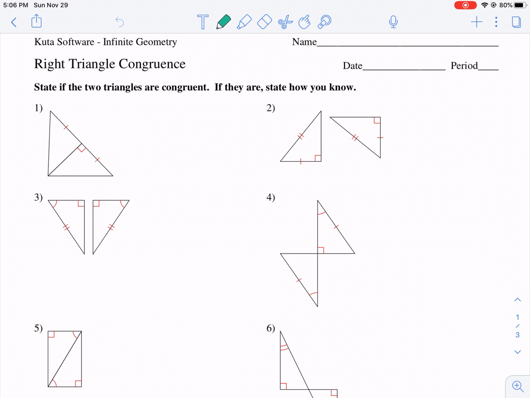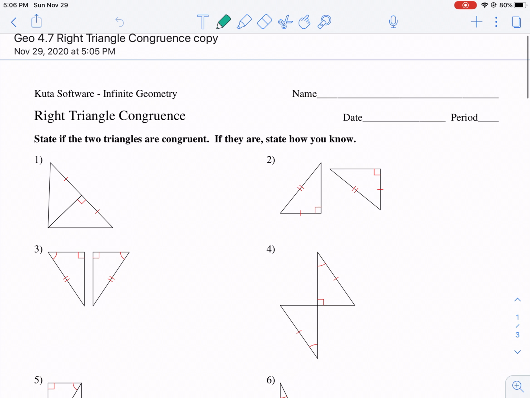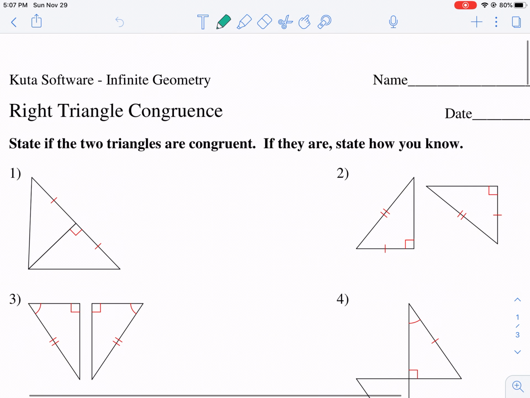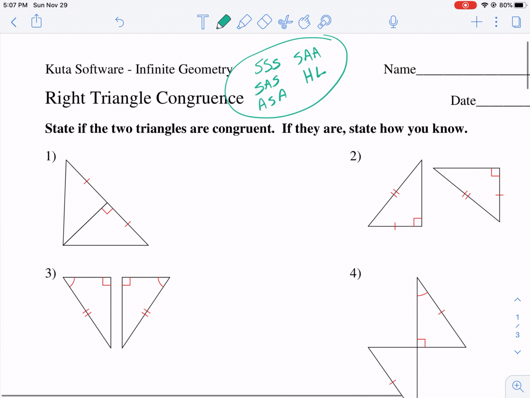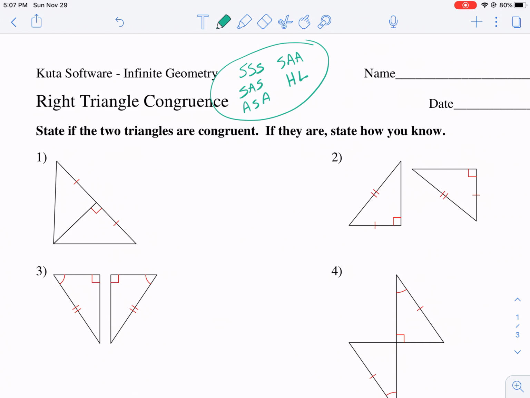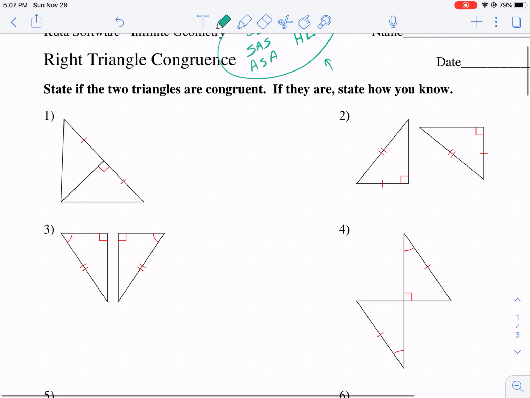We're doing right triangle congruence today. You should have already covered at some point the following: side-side-side, side-angle-side, angle-side-angle, or angle-angle-side. And today we're going to do HL, which is hypotenuse leg. So these are the 5 that are in your wheelhouse, your repertoire, your toolbox, so that you can decide which 2 triangles are congruent or not, okay? So you really need to have this understanding for this video. I have a bunch of videos on these different concepts if you want to check those out before getting into this, but we're going to go ahead and get started.